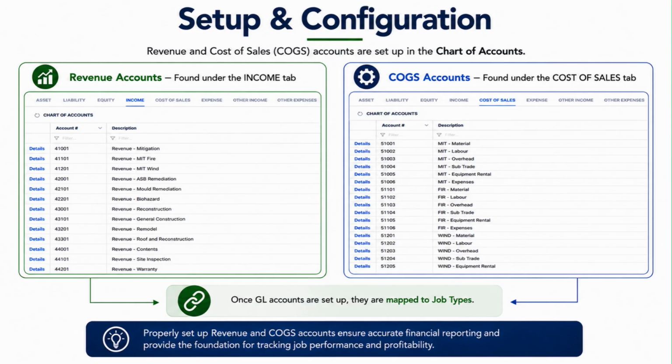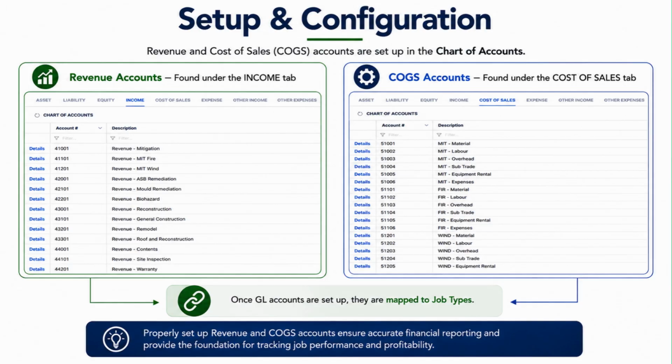As shown on this screen, revenue accounts are created in your chart of accounts under the income account category, while cost of goods sold accounts are created under the cost of sales category. These general ledger accounts provide the foundation for how revenue and job costs are recorded in the financial statements. Once those accounts have been established, they are mapped to your job types.